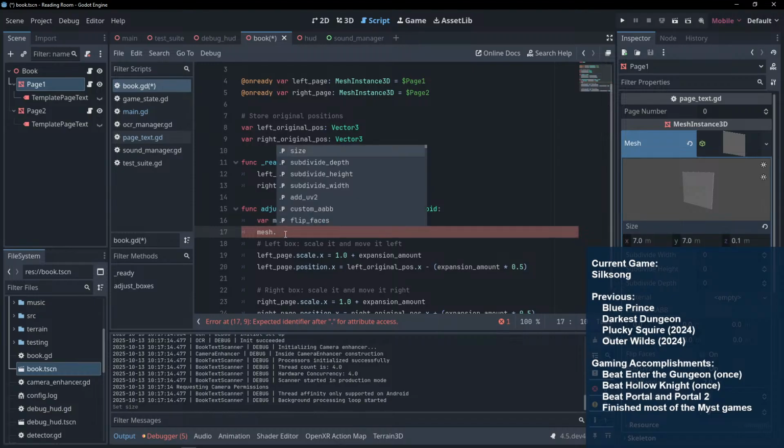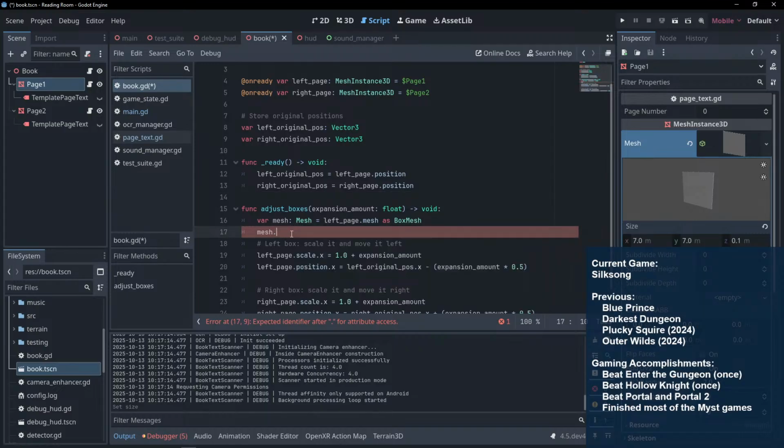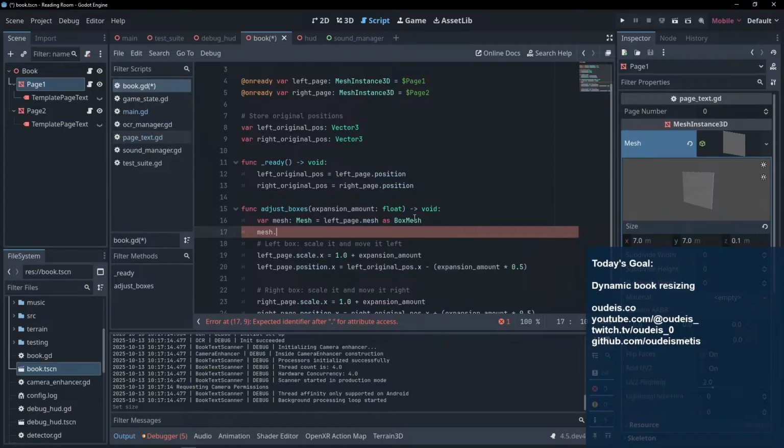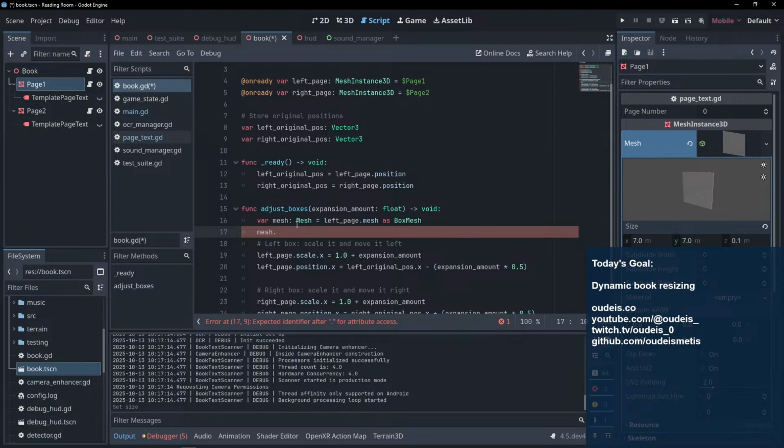It's not really like what properties are actually available on it. It's just saying like, hey, you've got a mesh instance, and according to the docs, these are the properties a mesh has. But a box mesh is obviously going to extend from the primitive mesh, and it's going to give you a bunch of extra things like size. So, gotcha.